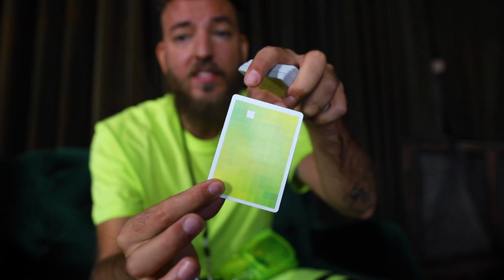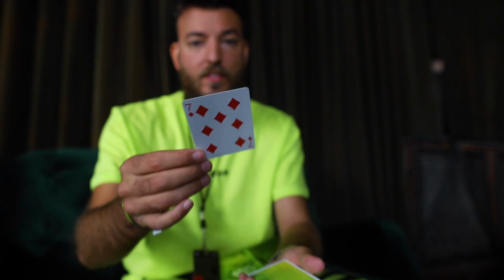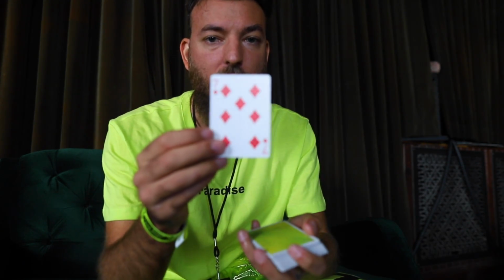Now this ad card is going to be on the bottom of the deck, just like that, with the one missing pixel face up, okay? So it's like this. So now if you look at the bottom of the deck, you see the reveal. Now what I would do at this point is take the 7 of diamonds and place it on top, all right? Because the idea is we want to do a false cut so it looks like we're losing the card in the middle, but in fact the card is still on top, not disturbing the order, the ad card being here. If you could figure out a control where you're just moving the one card from the middle to the top, maybe a side steal, that works as well. But for now, I'm just gonna place this on top and do any false cut.